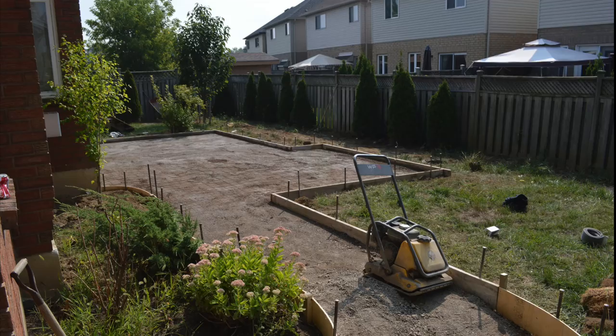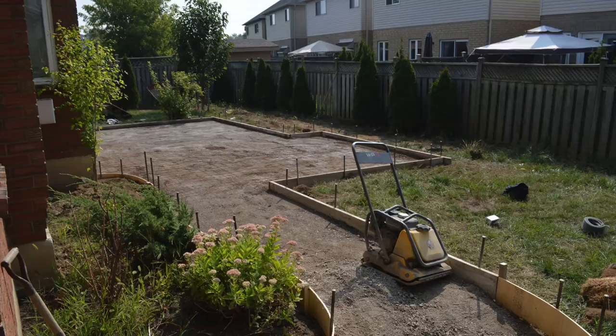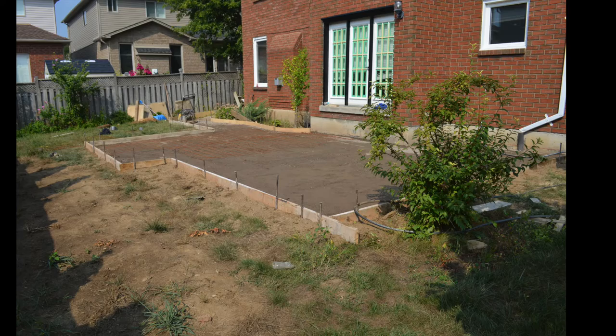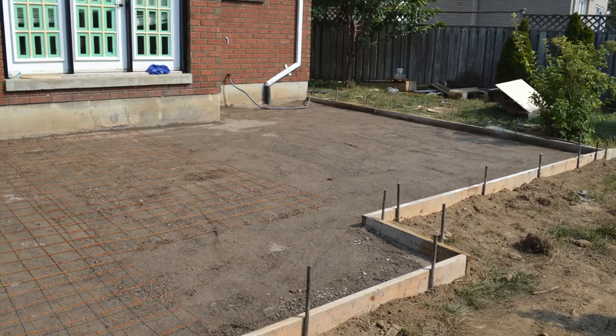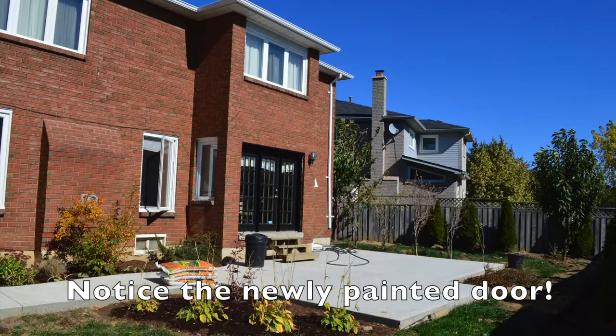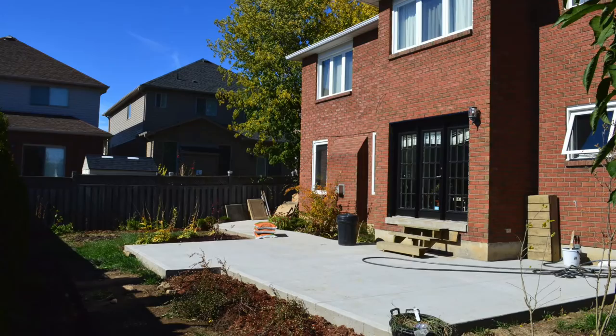I followed the design and this is the beginning of the contractors installing the framework for the patio in the back. We decided to do concrete with a larger patio than was there before. What I like about the plain concrete is not only does it look simple and stylish, but you can do a lot with it as well. If I decided to stain the concrete to make it less white, I could do that. I could also lay flagstone or tile on top of it. So there's a lot of possibilities with poured concrete. I prefer this to stamped concrete or exposed aggregate.